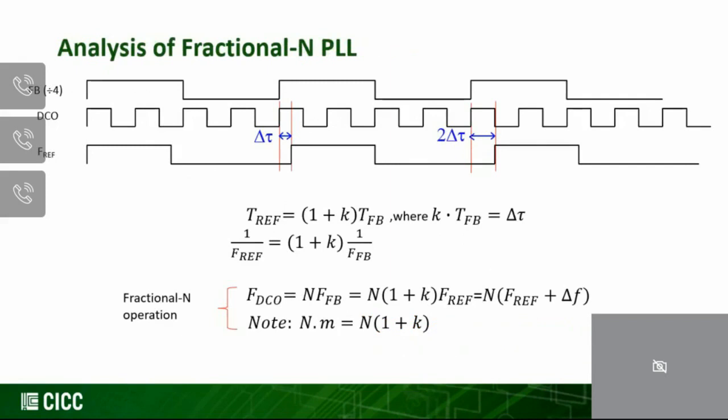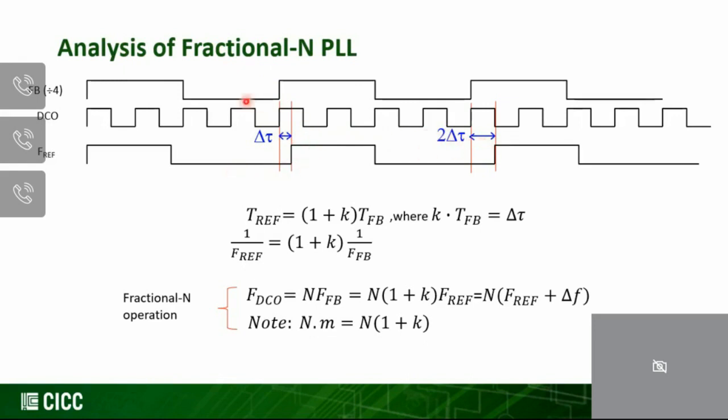To understand how this frequency accumulation type of fractional-N PLL works, we have to look at the timing diagram. In this case, I'm using the exact same divider ratio, 4.25, as the case I showed you previously. In this type of PLL architecture, the feedback divider uses a constant value, so we always divide by 4. If we observe the rising edge of the reference clock and the rising edge of the feedback clock, we can see that the phase difference will keep accumulating.